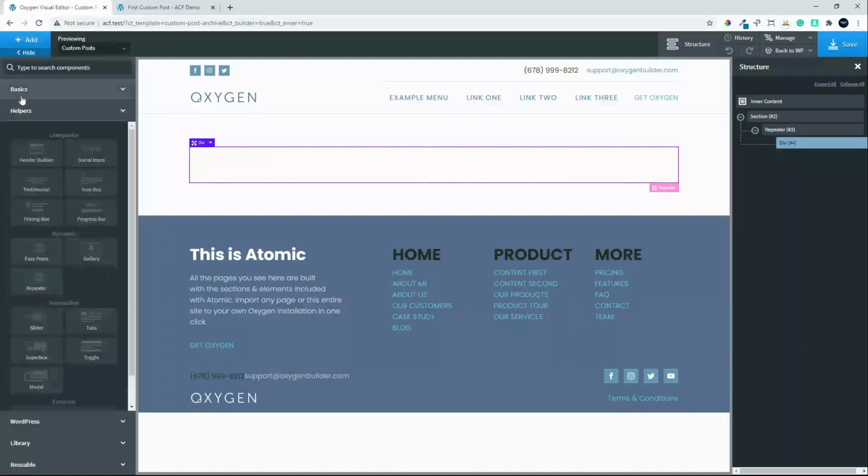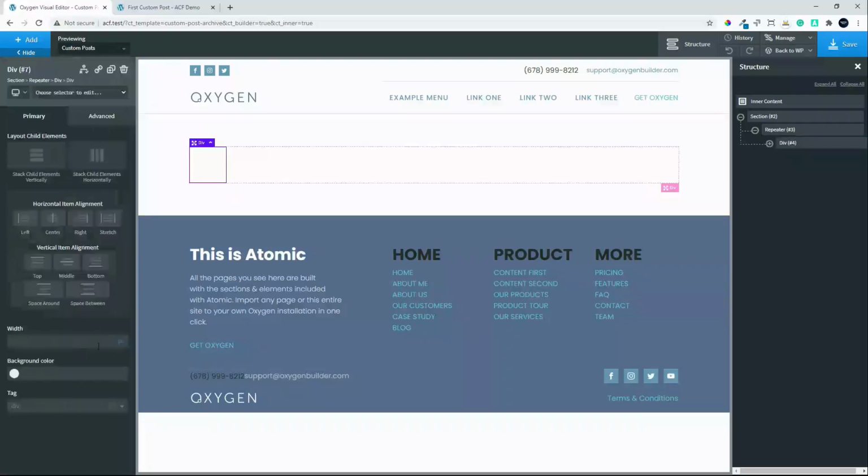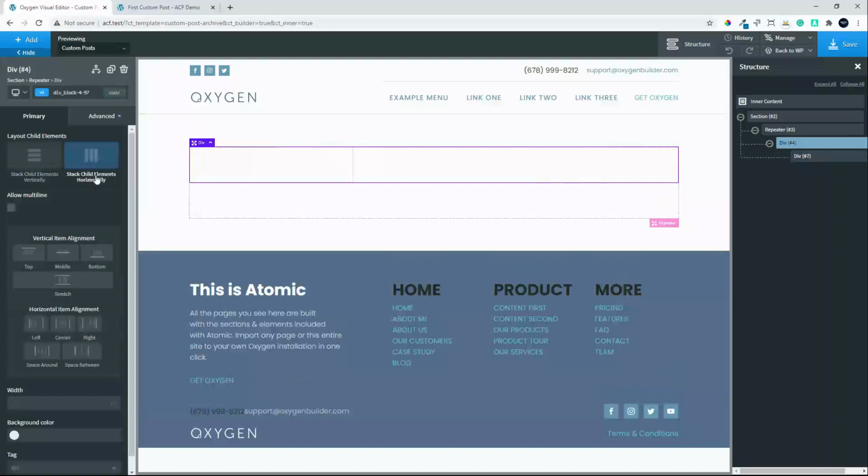our post. So what we'll do is we'll create a div, and we'll set that div width to 33.33. Right, and we're also now going to say stack elements horizontally and allow multi-line, which means that after the third post it will come back to the beginning.